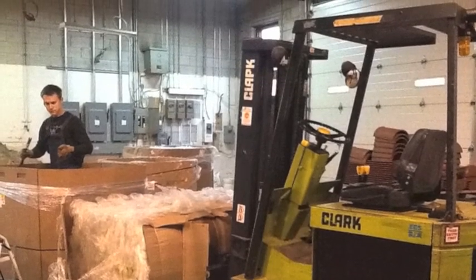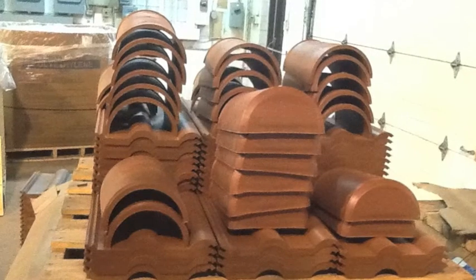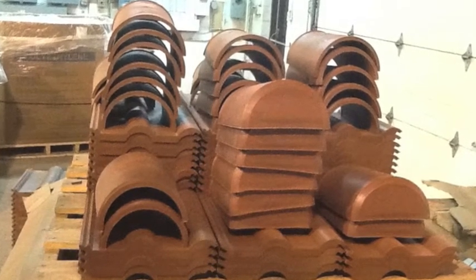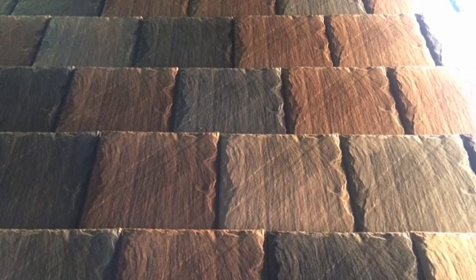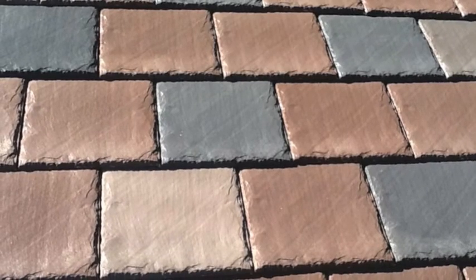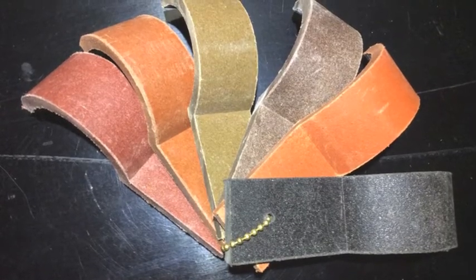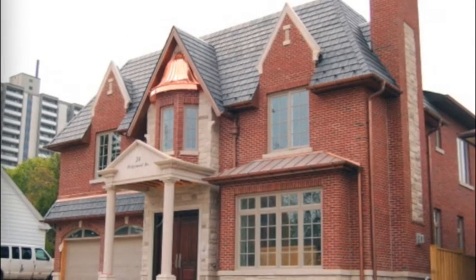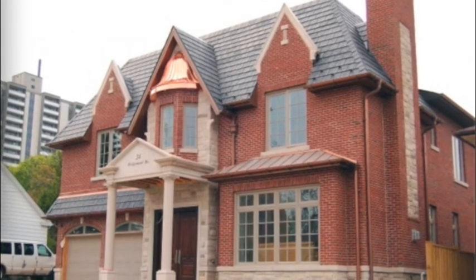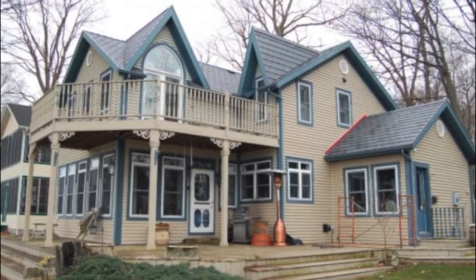Here we see plastic being recycled in the plant in Toronto, and there's a big box of plastic for recycling. Then we see a pile of the Roman-style tile — the one we were beating on — with ridge caps and ends on it. The other style is the Mediterranean slate look, shown with a mixture of colors done all in one section of roof. There are also shots of different colors, and the last shows the color palette — six basic earth tone colors available. These examples are from projects done in Canada, so pardon the fact that they're not very tropical looking, but they give an idea of the finish look in various styles.